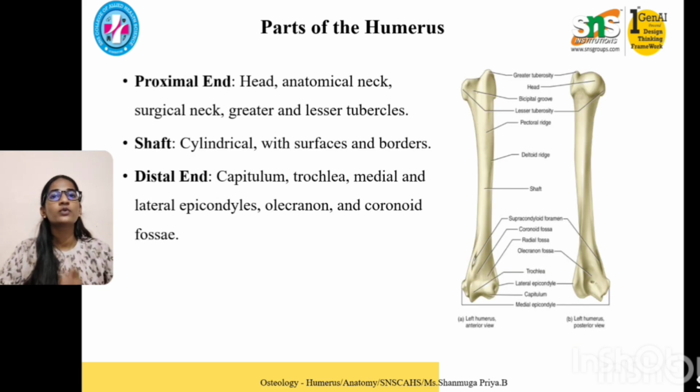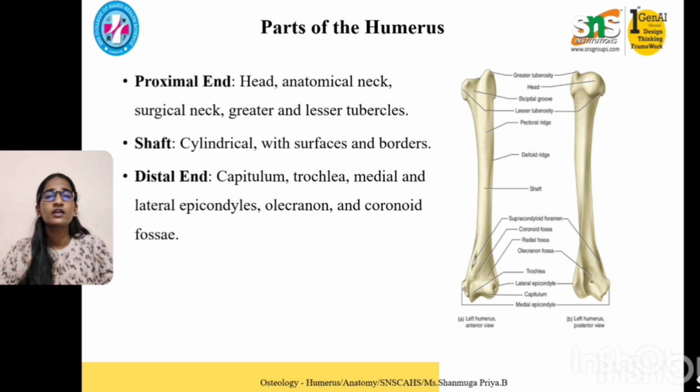Let's see why this is a big deal for us. The humerus is a fracture hotspot, especially from falls and accidents. Think of an elderly patient tripping and breaking their humerus, or a kid falling off a bike. And in OT, we will assist with surgeries like open reduction internal fixation, where surgeons realign the bone to fix it with plates and screws. And then the anesthesia technologist, you might help with the brachial plexus block to numb the arm for surgery.